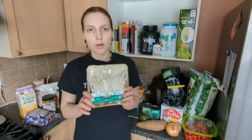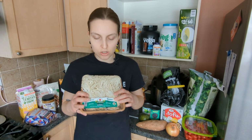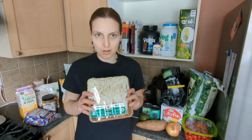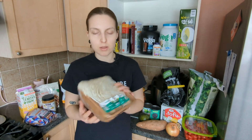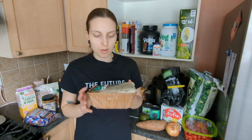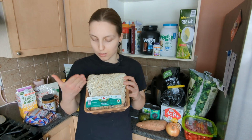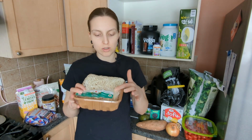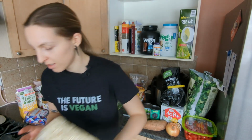Oh, these are enoki mushrooms. Okay, this is amazing. These have a really nice meaty texture. You just have to cut them up and saute them, and they have this long stringy texture. It's so good. I put them in everything. What you need to remember about these is that you need to cut them up into smaller pieces. Otherwise you'll get strings going down your throat, and that's not pleasant. But these are super good.